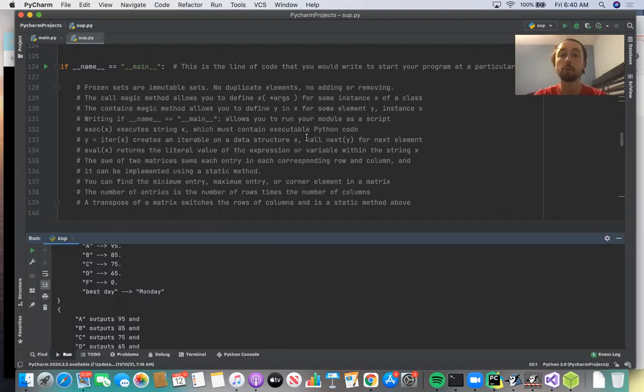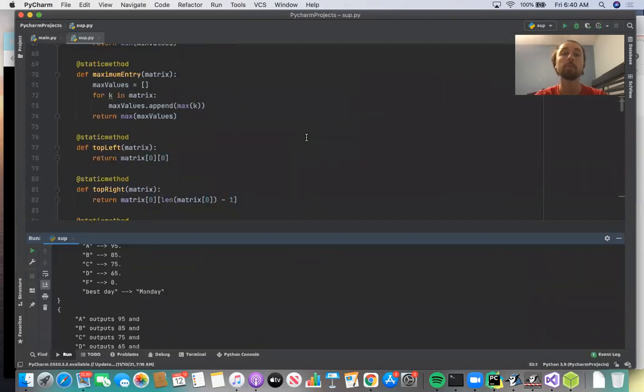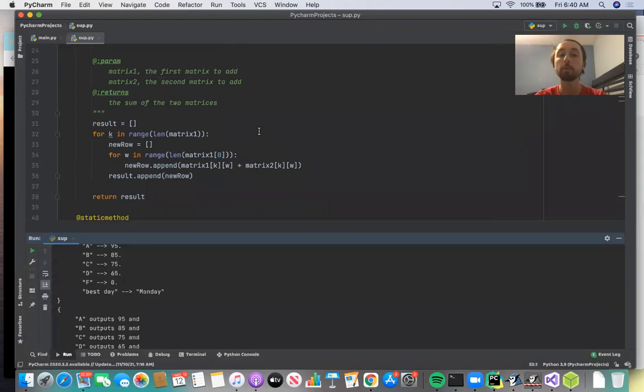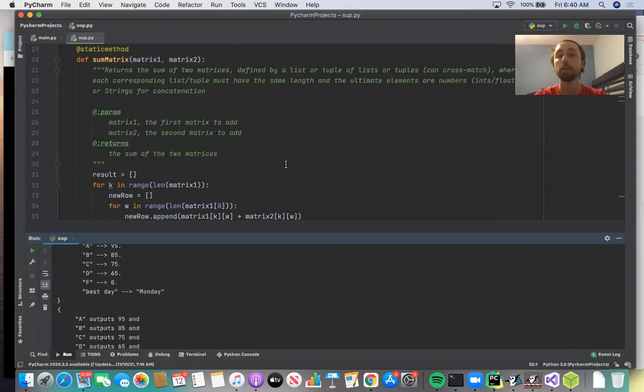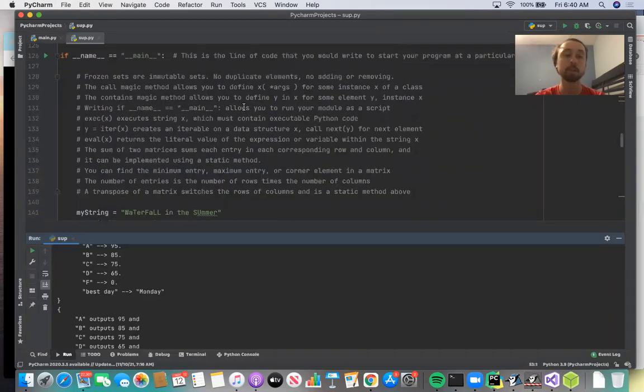And we talked about operations that we can have, like the minimum or maximum element. So presumably we could be talking about the minimum or maximum element of anything that's sortable. And we could be talking about adding two matrices together as long as the elements can be added together. And the way that you would implement that for any class is through the add magic method. And we talked about that in previous videos, but I wanted to do a content review.